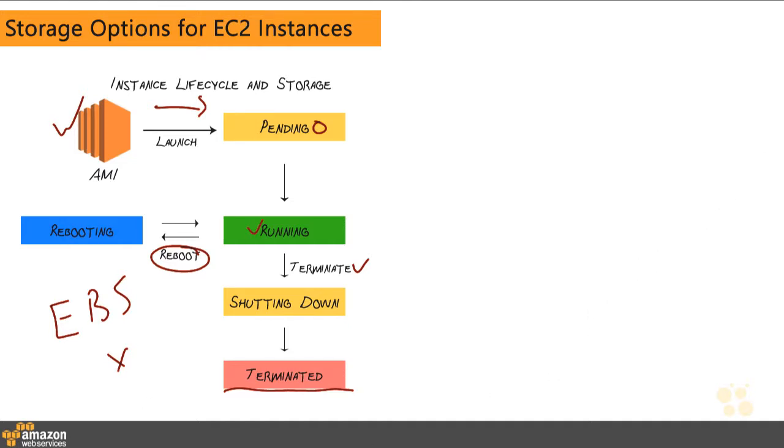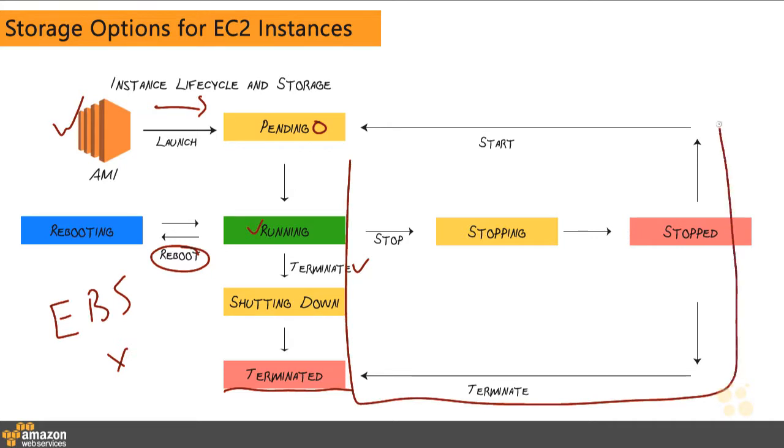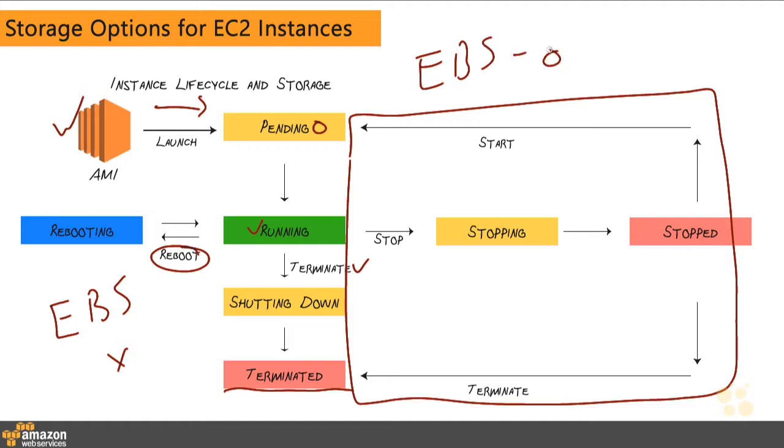Now there's some additional work. Remember that I indicated an EBS-backed volume could be stopped while an instance-backed volume cannot be stopped. So this whole life cycle piece over here, I'm just going to draw a little circle around it, is EBS-backed only. So this is only available to EBS-backed volumes, and you can change a machine into a stop state, which eventually will put it right here in the stop state, and that's where you can make those configuration changes that I talked about. From a stopped state, you can either restart it, get it running again, or you can terminate it, get rid of it entirely.